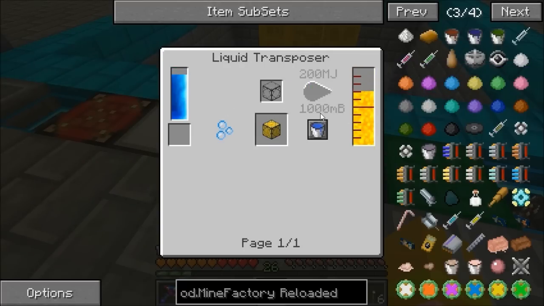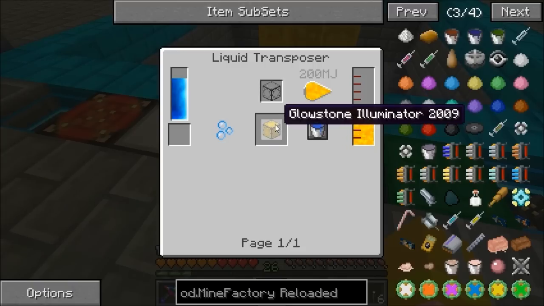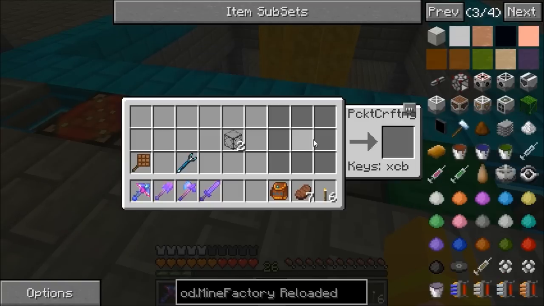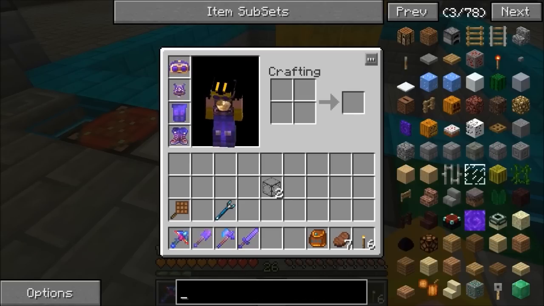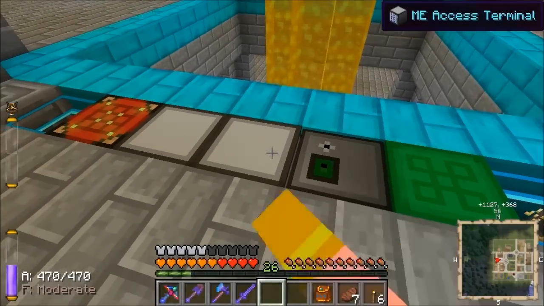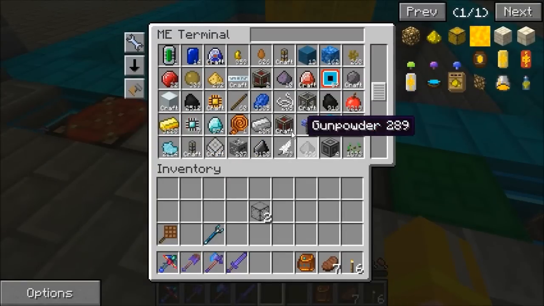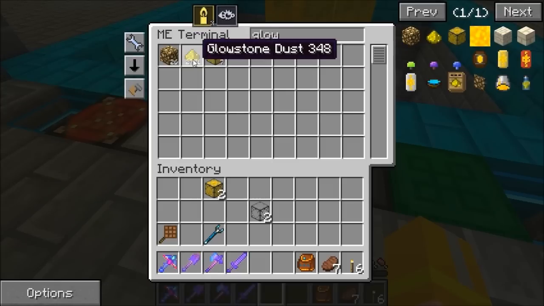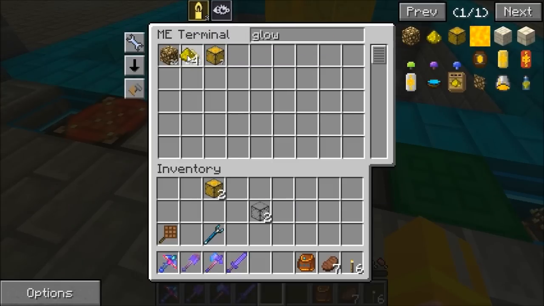They need 1,000 millibuckets, and I can't remember how much one energized glowstone gets me. How much does one get me? Magma crucible. Right, so I need 8 glowstone in there. Come on, glowstone, where are you? Right, I'll do this off camera. Oh shit. Tell you what, I'll just use them, because I've got some in there. I've got these frames, I might as well make them. Right, I'll get some bits made off camera, I'll be back in a bit and I'll put it all together.